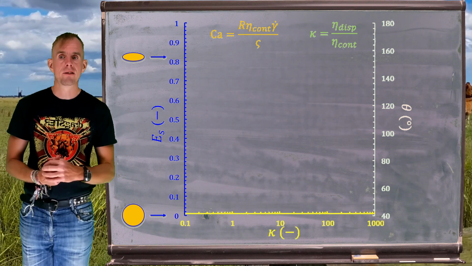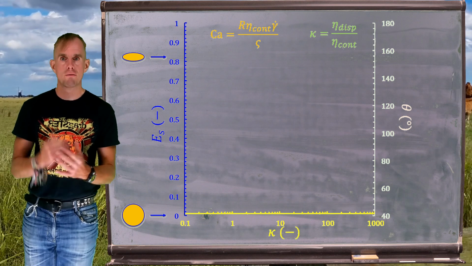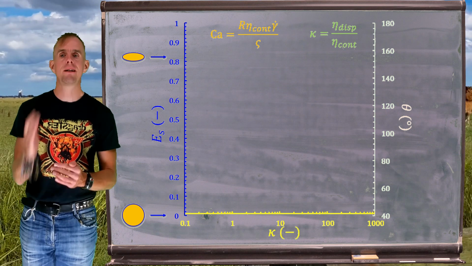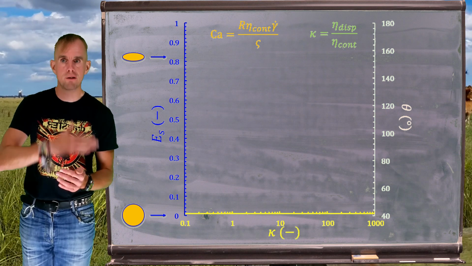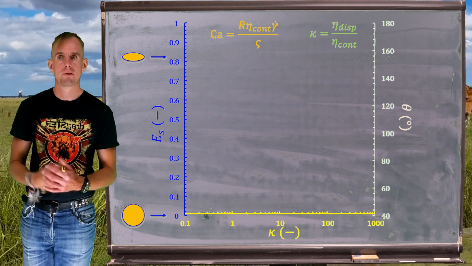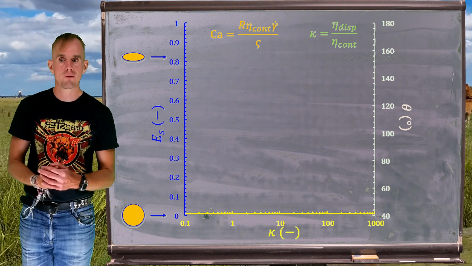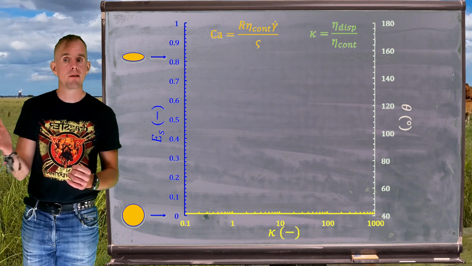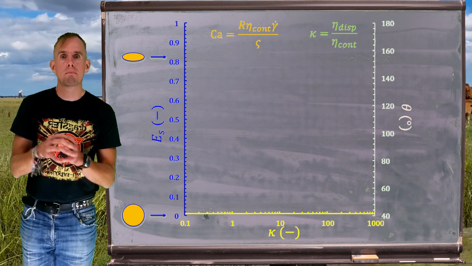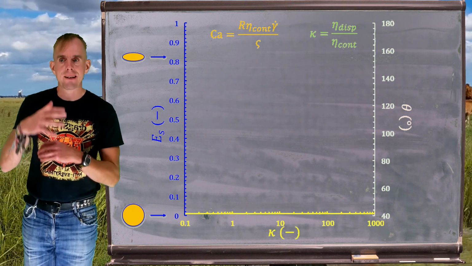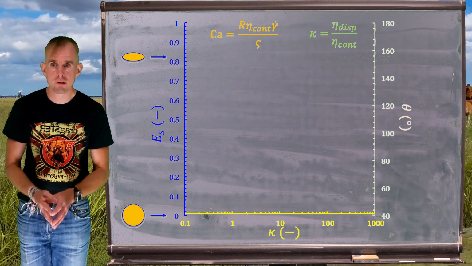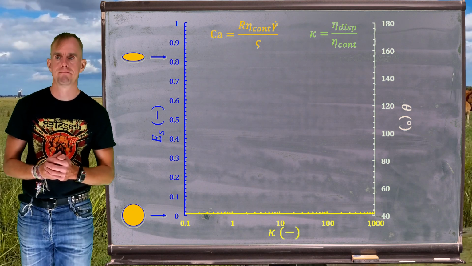My secondary y-axis is the orientation direction. Remember, this is with respect to the perpendicular direction of the flow, not the flow direction itself. The x-axis is viscosity ratio, the disperse phase viscosity over the continuous phase viscosity, and remember, as kappa tends to a very high number, the droplets start to behave like particles because that disperse phase viscosity gets very, very high. So let's look at a few cases.